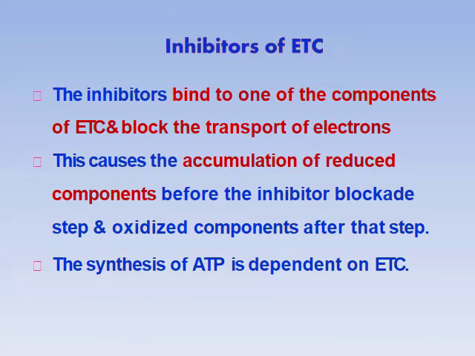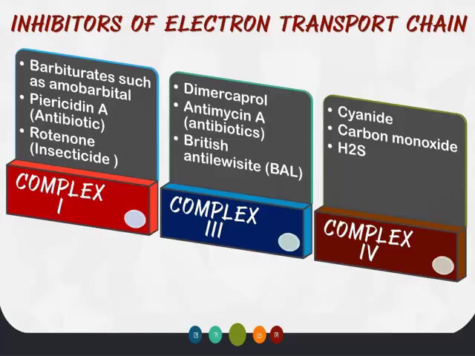Okay, the next important points are the inhibitors of the electron transport chain. There are various materials that can block the flow of electrons through the electron transport chain and thereby prevent ATP synthesis. These inhibitors can include any material that blocks a specific complex. For example, drugs such as barbiturates may block complex 1. Certain antibiotics may block complex 3. Toxic materials like cyanide may block complex 4. Whatever complexes they block, they will interfere with the flow of electrons and hence with ATP synthesis.